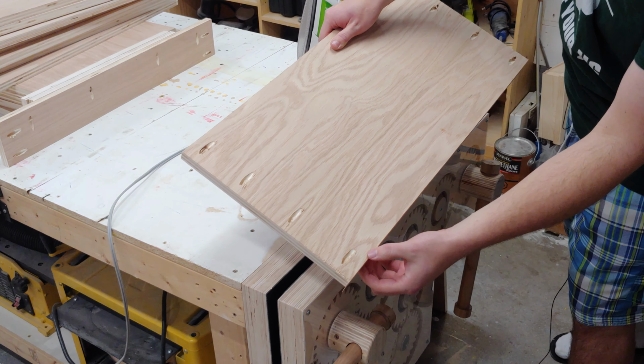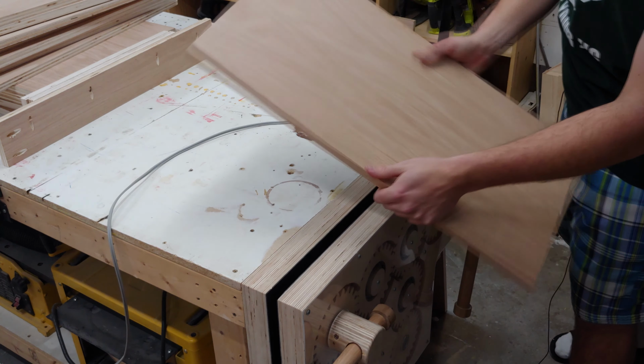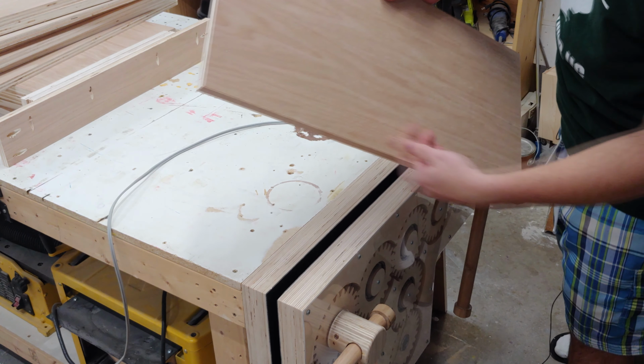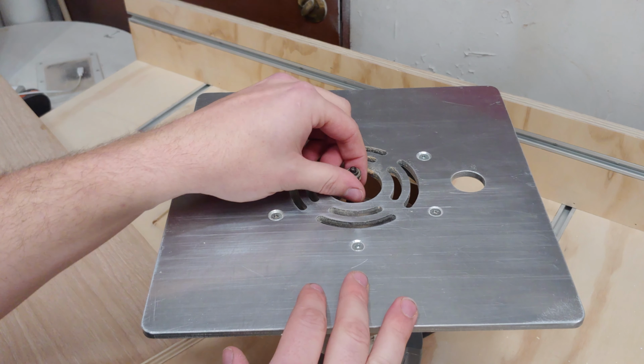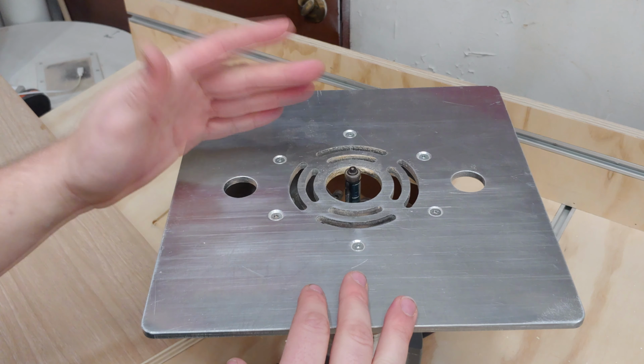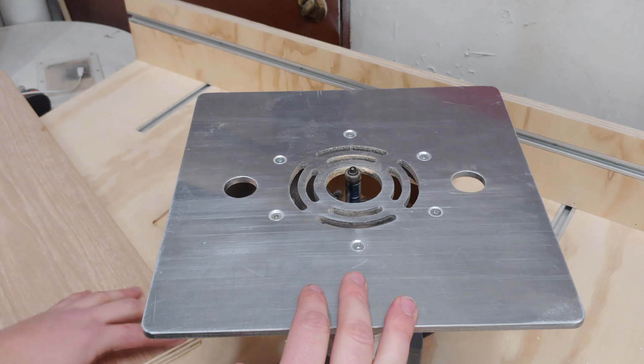So now there's a raised edge on both the front and back of this piece, and we're going to bring that over to the router table and flush trim those edges. So over at the router table, I have my flush trim bit installed in my router, and it's sticking up about an eighth of an inch. The bearing is obviously much higher. That'll ride against this part of the wood.